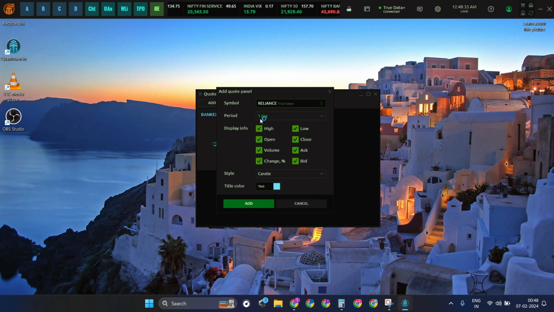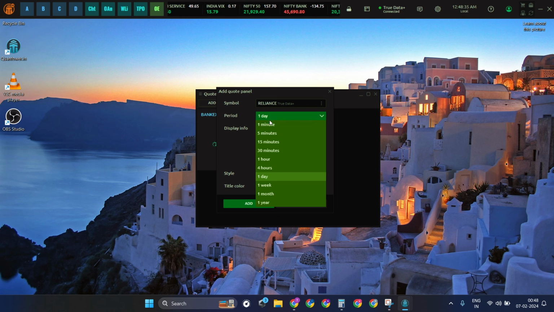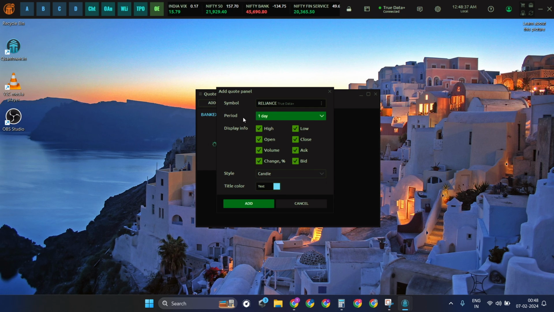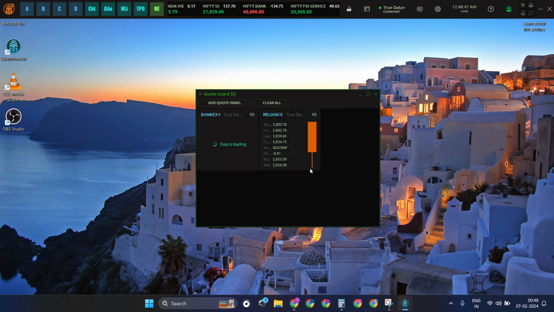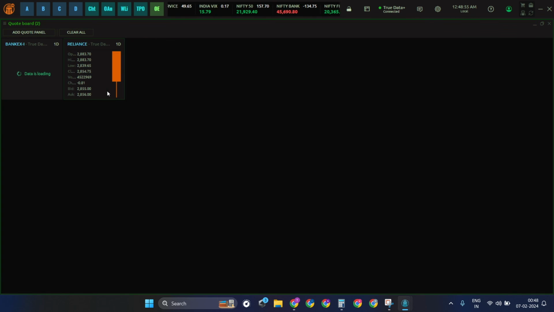Once you select, you can select 1 day closing, 5 minute, 15 minutes candle information, and you will get high, low, open, close, volume, ask, change in percentage, and bid, everything here. If you simply click here you can see this is a day candle of Reliance, and you get all the information here. If I zoom in, you will see this is quad board.